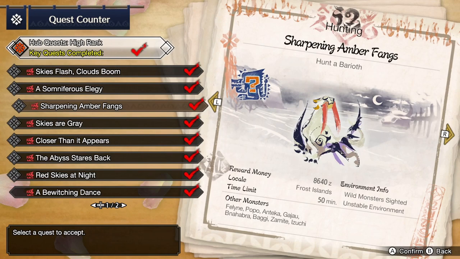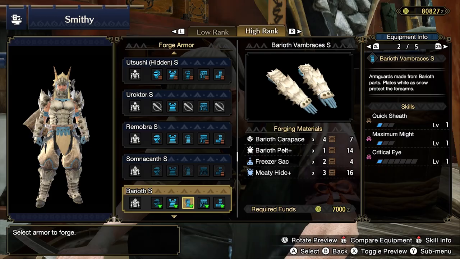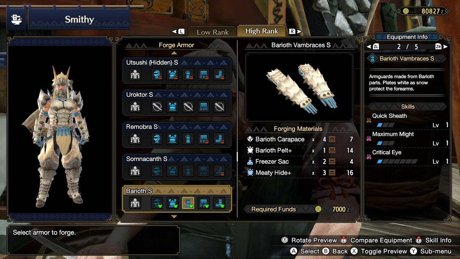Barioth is a solid choice to tackle for most weapon types. Hunt Barioth in the key quest, Sharpening Amber Fangs. Armor-wise, the offerings are a bit situational. While not directly an upgrade, the Barioth Vambraces S are worth considering.